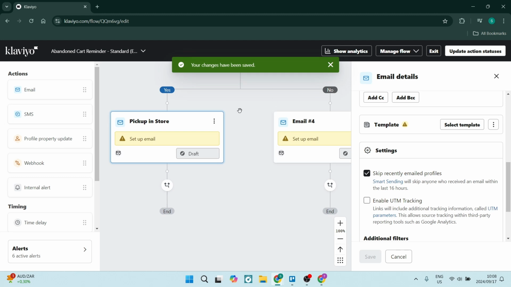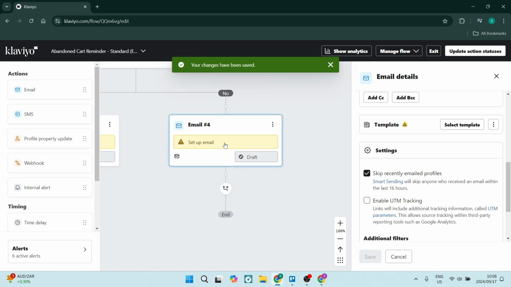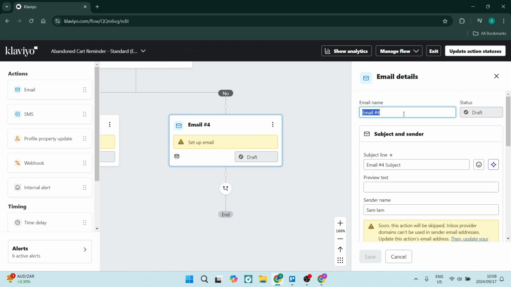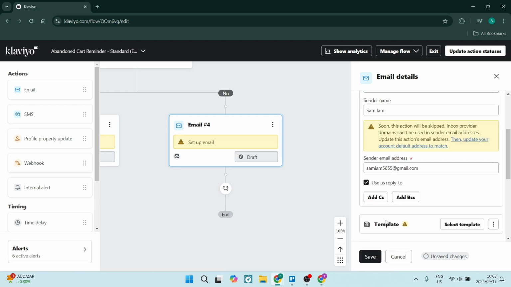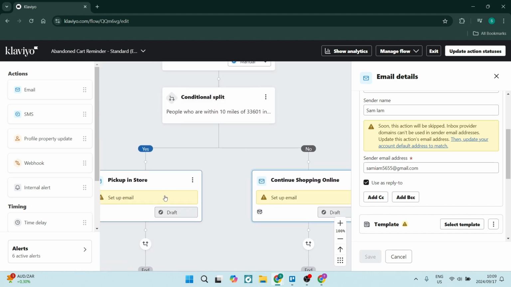And then with the next one where it says no, so these are people not within the specific location, you can say continue shopping online. You can say your package will be arriving in X amount of days and send them that email. And there you go. Now your conditional split has been set up between people that are within an area and people that are not within that area.